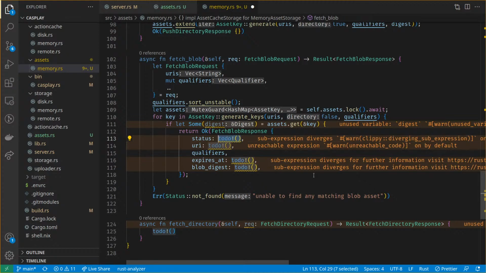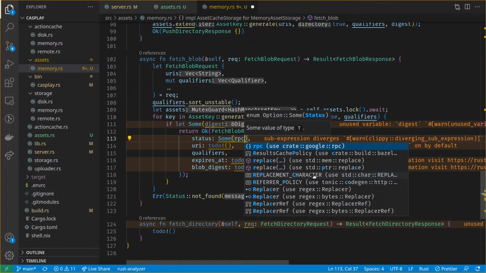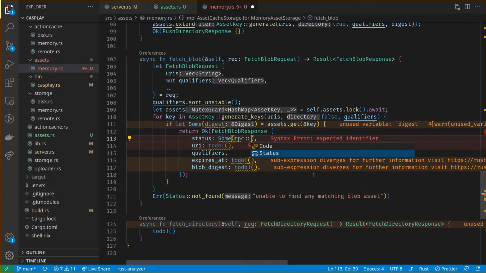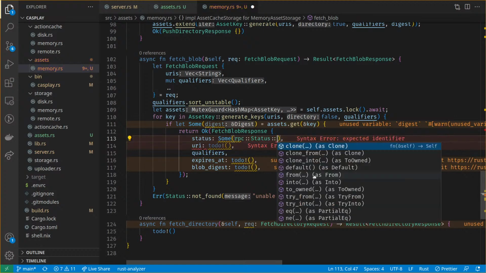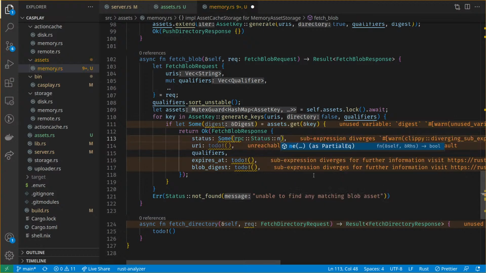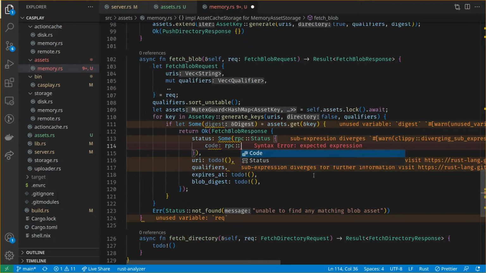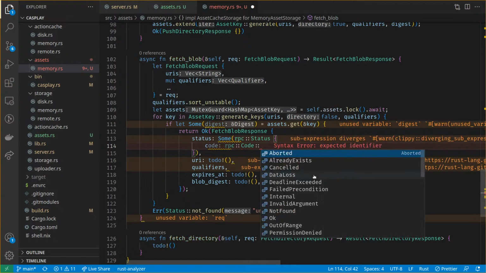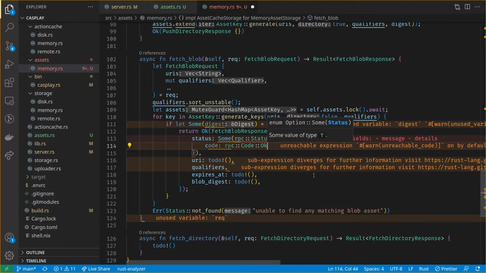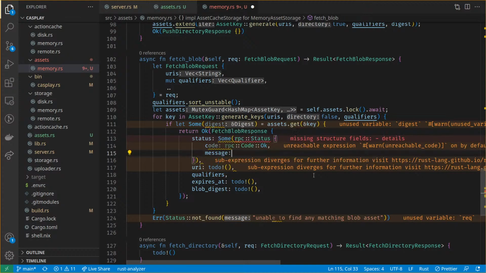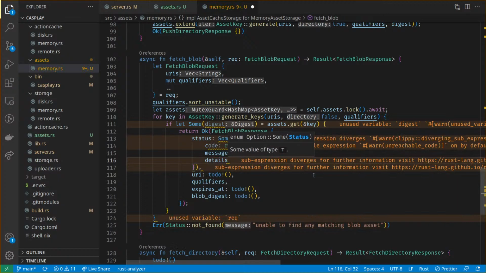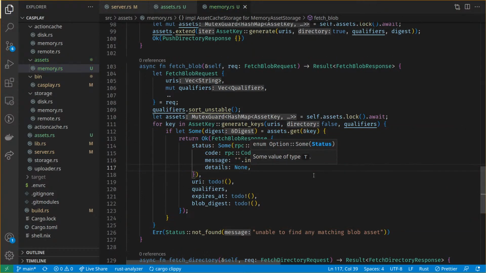So that's going to be some RPC status of code, message of nothing and details of none.